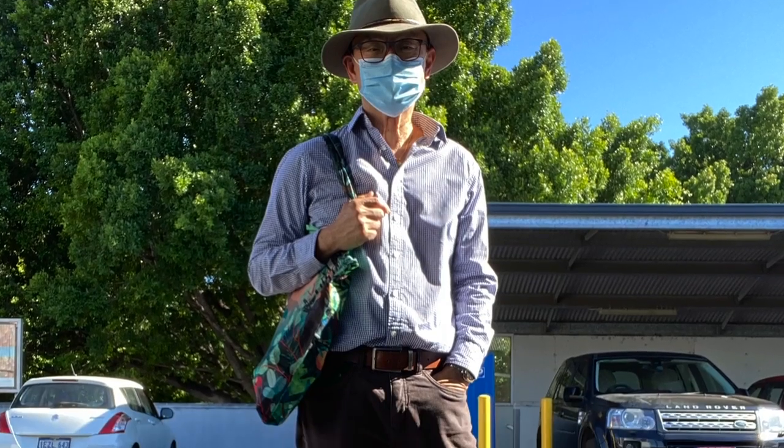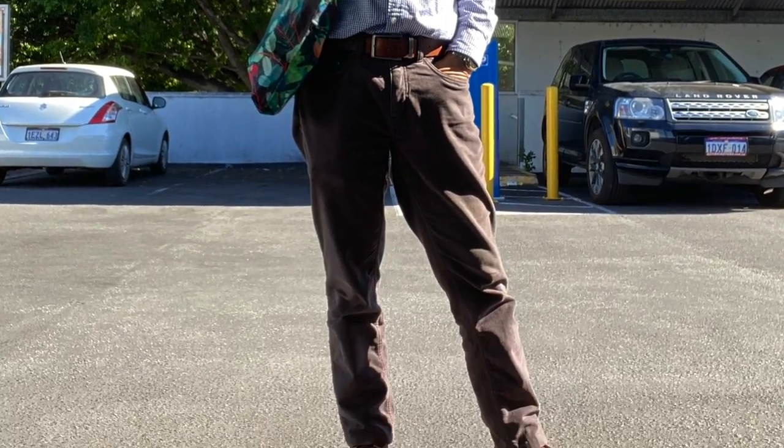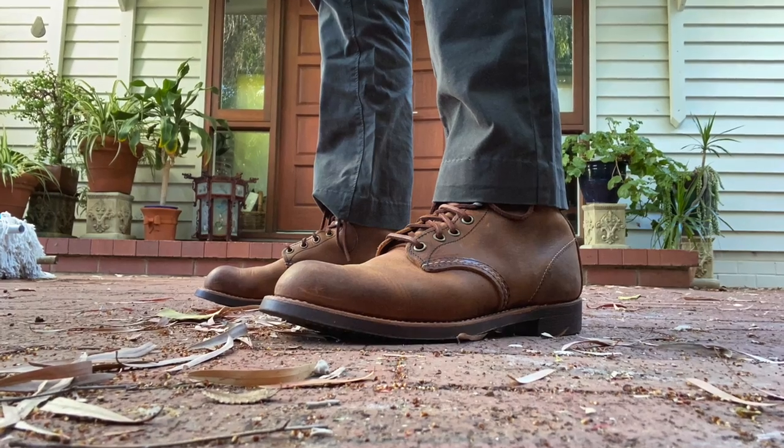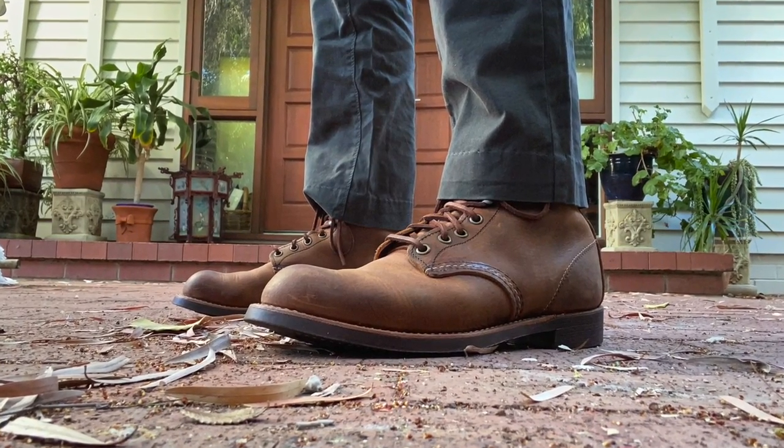Looking at the style of the boot, it's clearly a casual boot, more manual work related than the newer service boot designs that you can easily wear to a professional office. Particularly in this Copper Rough and Tough, you can definitely wear this as a manual job work boot if your job doesn't require protective toes, because this does not have a steel toe cap. It's tough enough to wear digging things and making things on the job site, and the grippy lug sole gives a comfortable good grip. It's also quite a versatile casual boot — versatile in the whole casual wear spectrum, but not in any business casual sense. Not for going into a professional office, but pretty much capable of being brushed up after work and meeting the mates at the pub for a drink, or going to the local trattoria with your spouse, or even going to friends for a barbecue or a picnic.